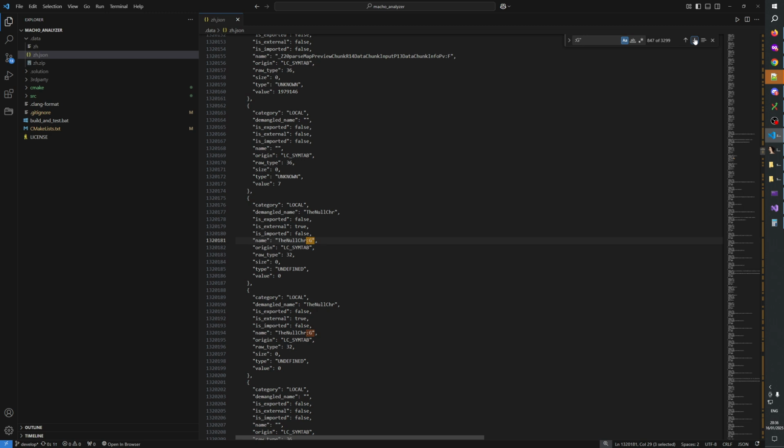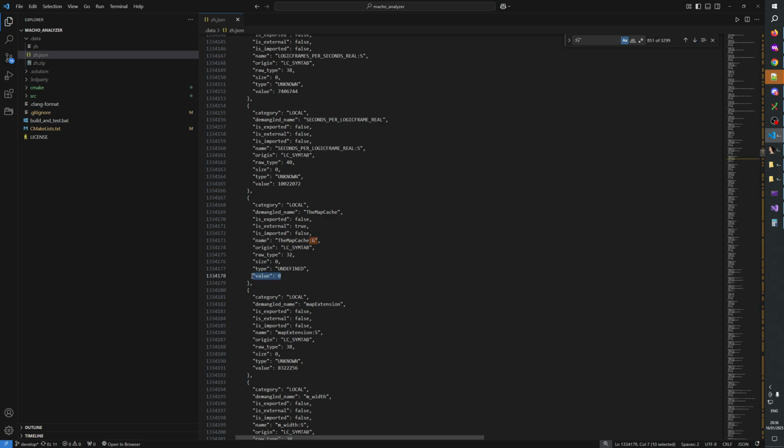G. The nitrogen. I wonder if this means that this value is also global, but it is not initialized with a value, right? Maybe.